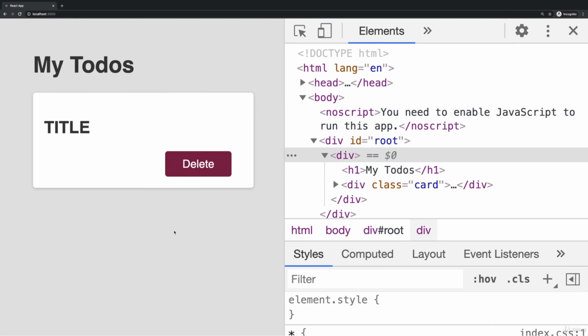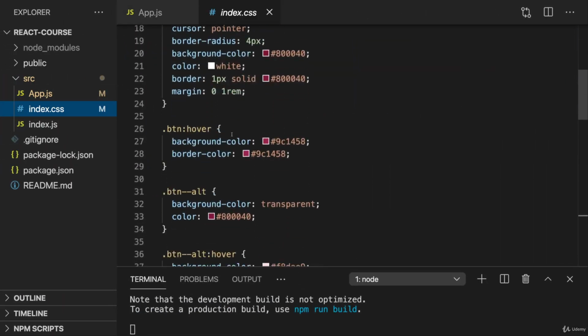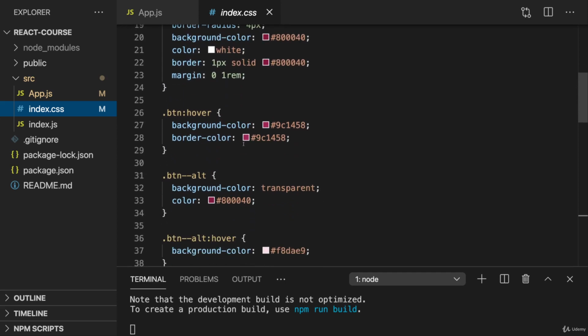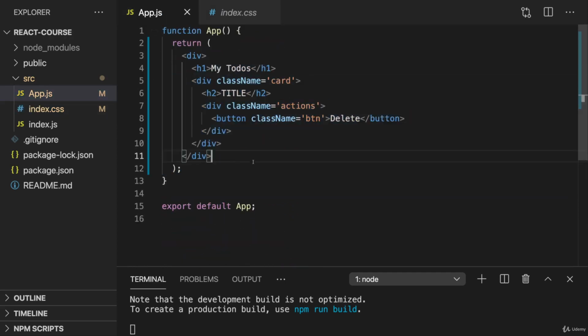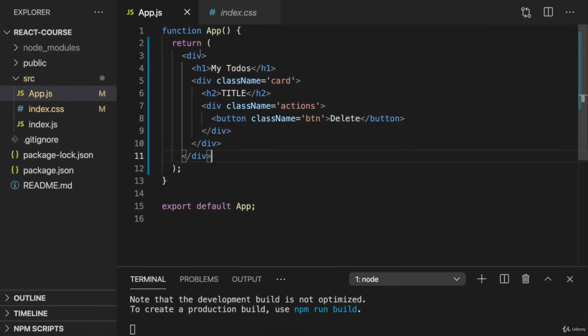So now we also added some styling to our first component simply by changing the code in the index CSS file and adding a couple of classes here, and therefore our first component is taking shape. However, at the moment, all that code is in one component, and there are a couple of reasons why we might want to split that up and also make our component a bit more flexible.